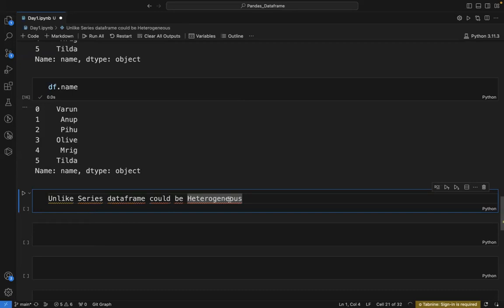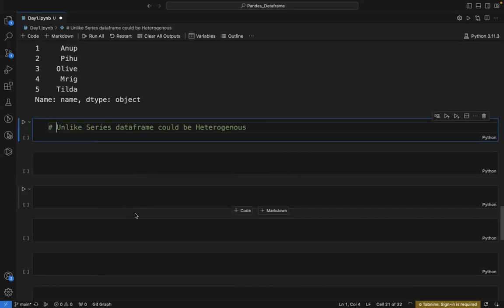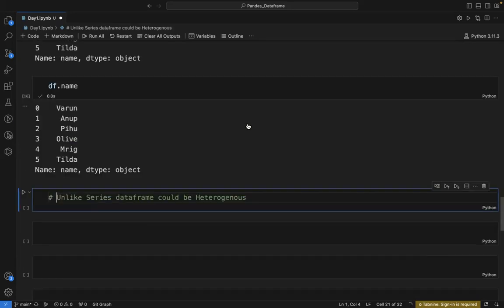You can write it like this: unlike series, data frame could be heterogeneous. What does heterogeneous mean?